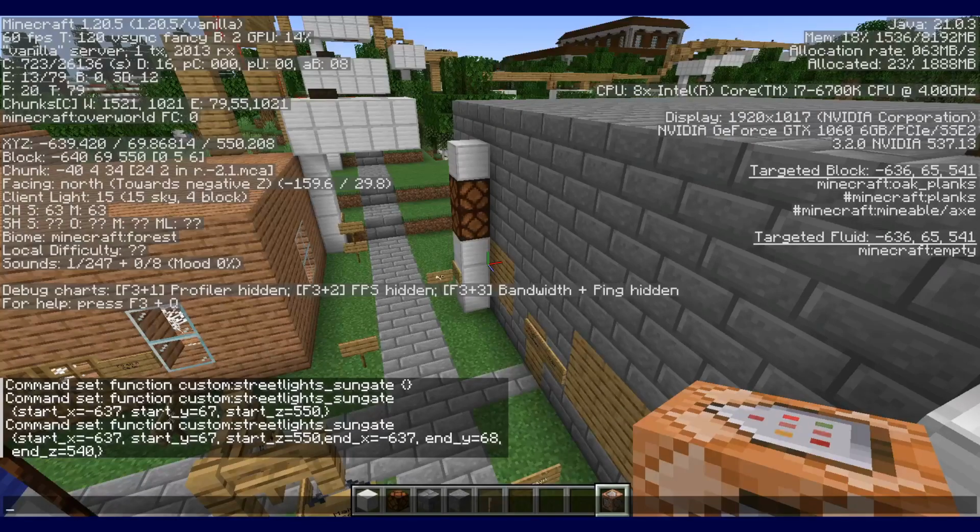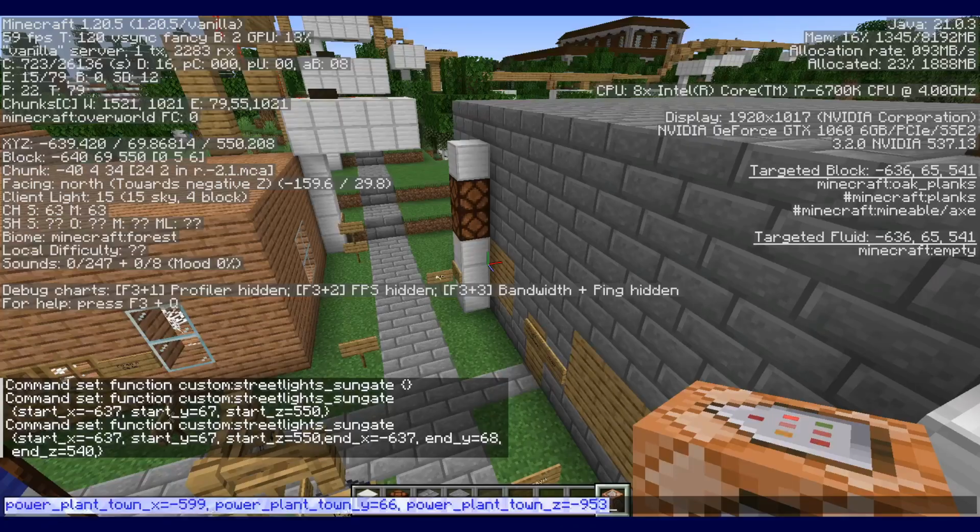We'll do power plant town X equals, and we'll just do a copy of that. Y equals, Y equals, Z equals, okay, copy that.